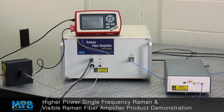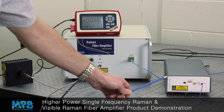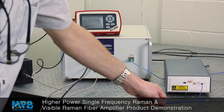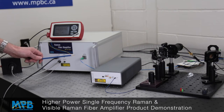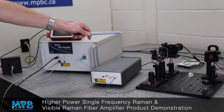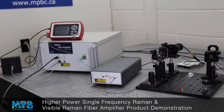We are in the fiber laser lab where today we have set up a 1266 nm Raman fiber amplifier. You can see the setup here. We have a seed laser which emits linearly polarized, narrow-linewidth light, which is delivered by a polarization-maintaining fiber to the input of the Raman fiber amplifier. We have tapped off a small fraction of this light and sent it to a scanning Fabry-Perot interferometer to see the emission spectrum.